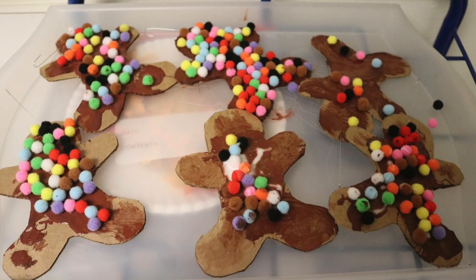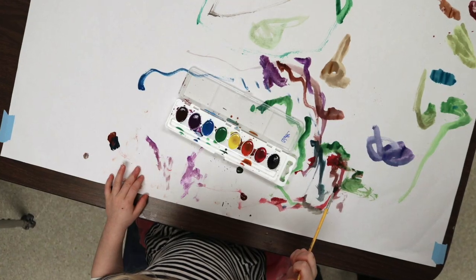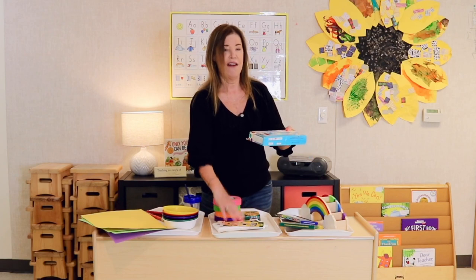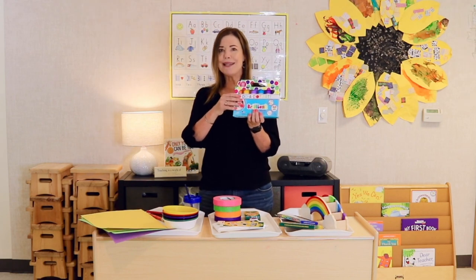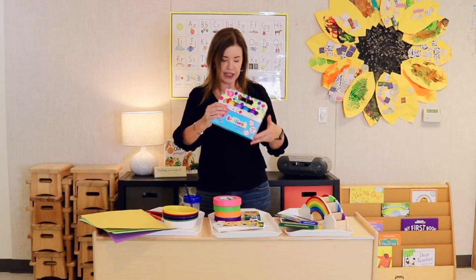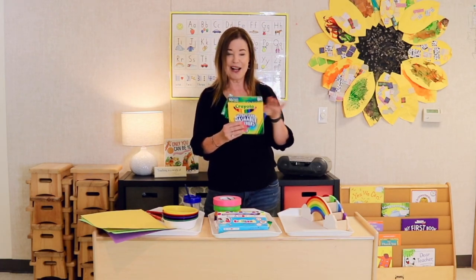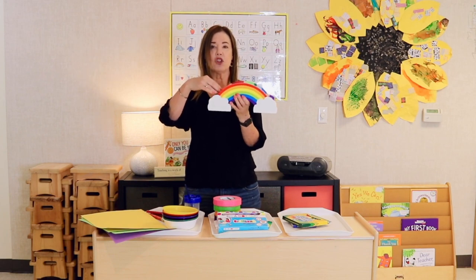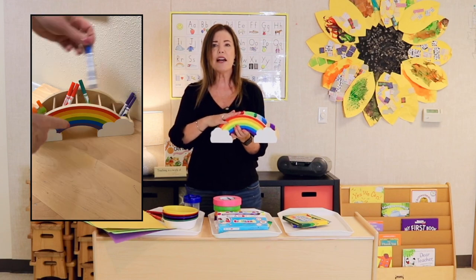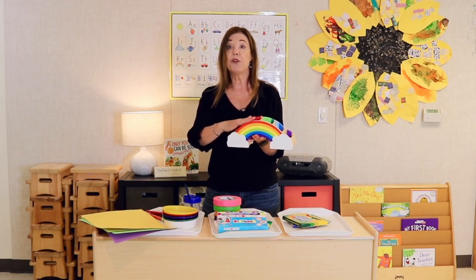As for materials at the art table: pom-poms are so much fun to use there. We've done color tape, which is also fun at the writing table. Watercolors — we love using watercolor palettes. Duodots are another fun activity; they come in rainbow and brilliant colors, pastels, shimmers, and of course we have markers. At the writing table, I even have a rainbow marker holder with tape inside so they can really see and sort the markers by color. Anytime you give them the opportunity to notice and sort colors, it helps build their color recognition skills.